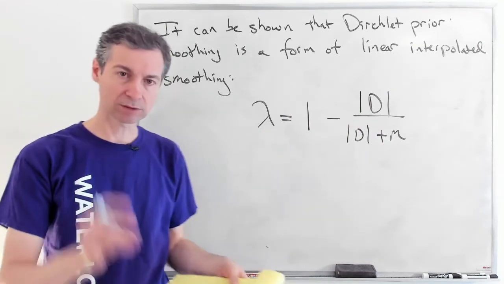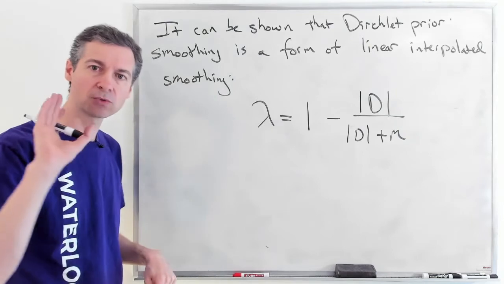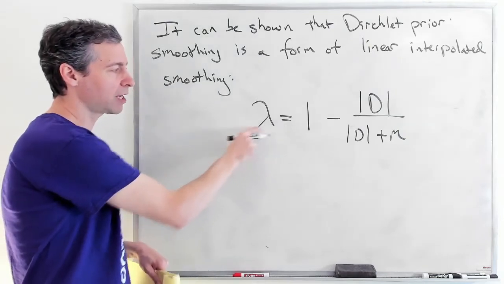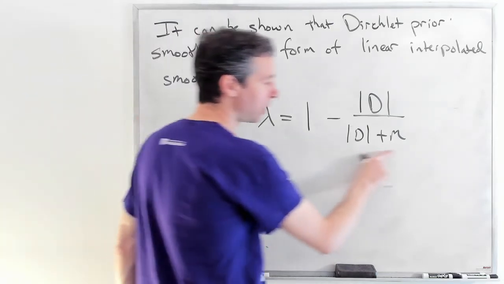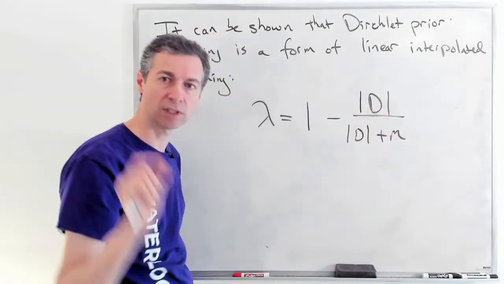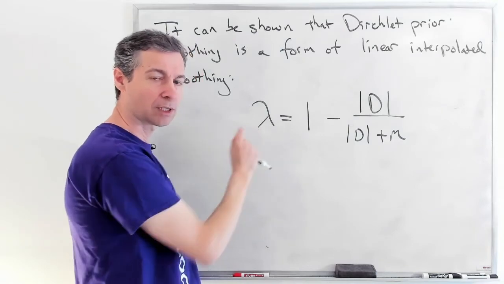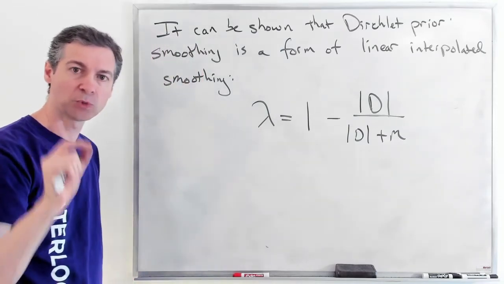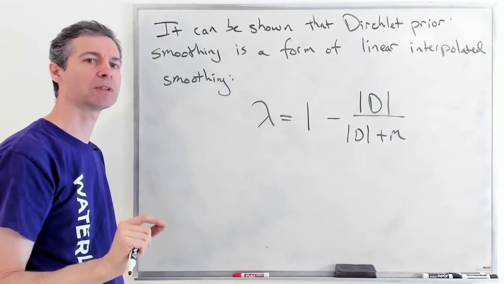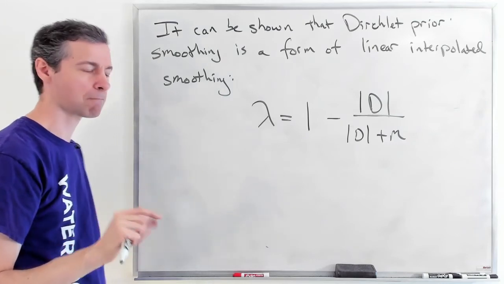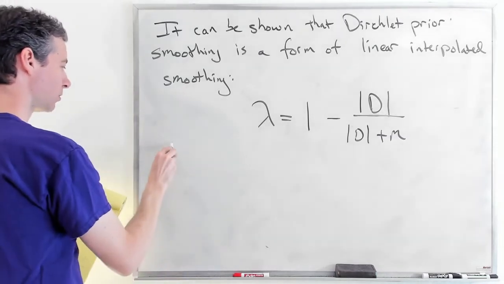Okay. Now, what's interesting about that is when you use Jelinek-Mercer smoothing, the amount of smoothing, the lambda, is the same for every single document, because all you do is set a lambda. When you use Dirichlet-Prior smoothing, every single individual document gets its own lambda. So documents get smoothed different amounts when you use Dirichlet-Prior smoothing. They all get the same amount of smoothing when you do Jelinek-Mercer, in the form where you've only set the lambda once.